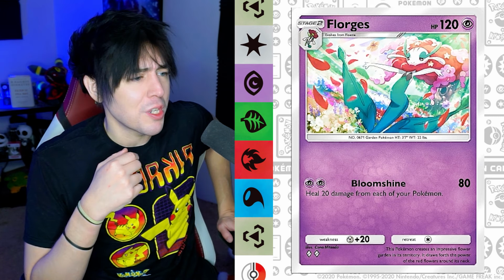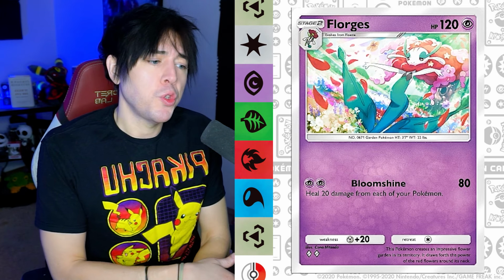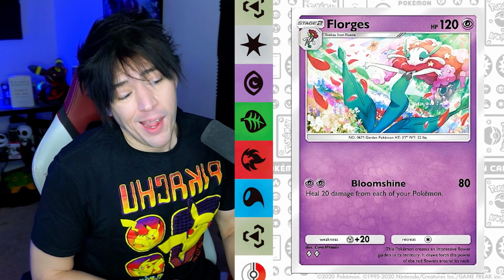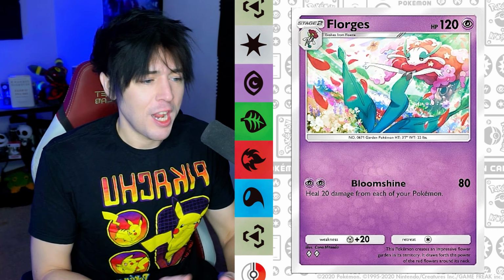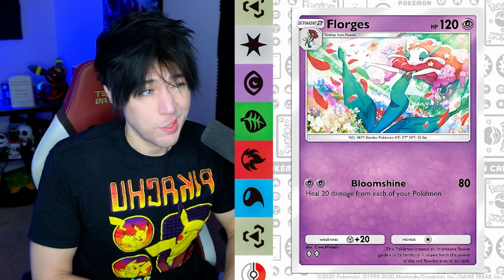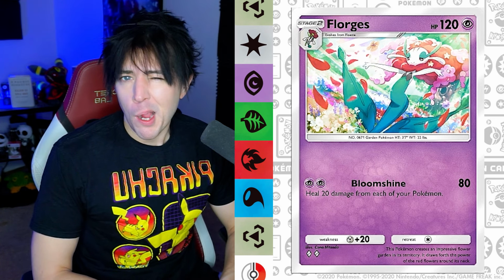And then we have Florges, which has 120 health and Bloomshine: 2 psychic for 80 damage, and it heals 20 from all of your Pokemon. So this is like a Butterfree that needs to attack to heal everybody, and it's pretty decent as far as energy to damage ratio. I mean, 80 for 2 is pretty up there, but it is a stage 2. A lot of times I like my stage 2s to do more than 80 damage if possible, or have some sort of ability. If Florges had an ability on top of that, we'd probably be talking a little bit better about this.